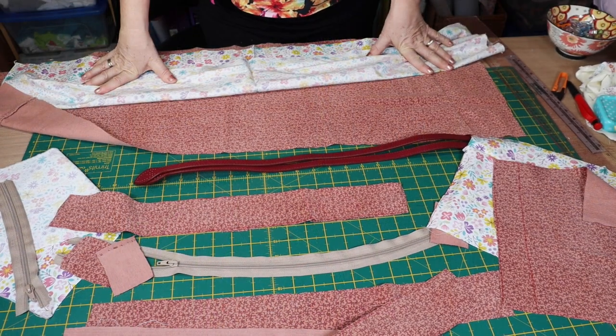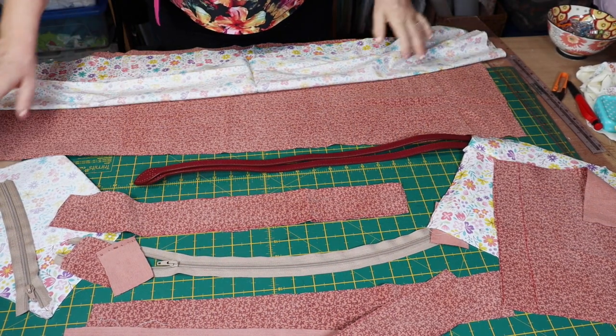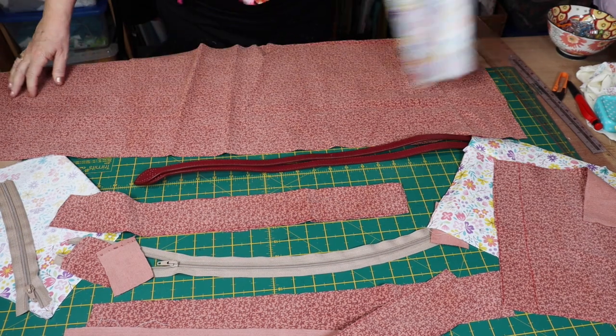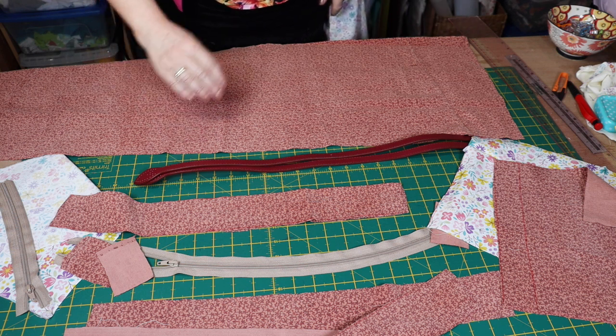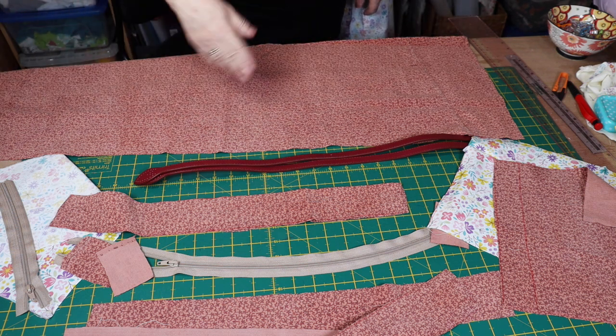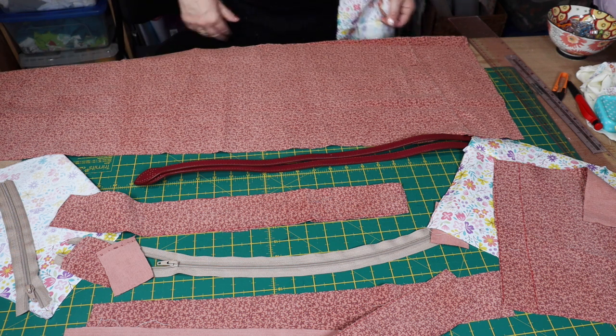So I've cut out the pieces that I need for the bag. I've got a strip here which is 40 inches. This is for the outer. That's 40 inches by 13. So bear in mind that this is the top of the bag. I don't have a directional print, but make sure you've decided which is the top of your bag.